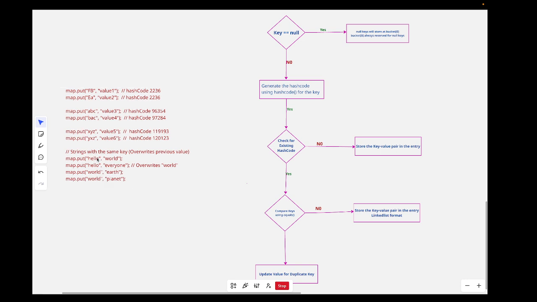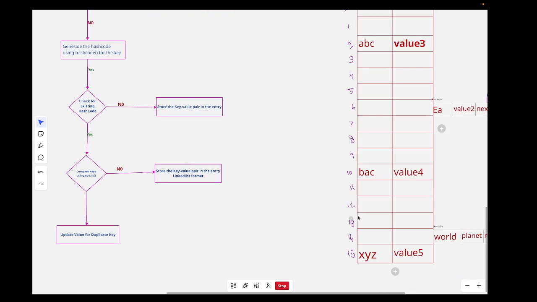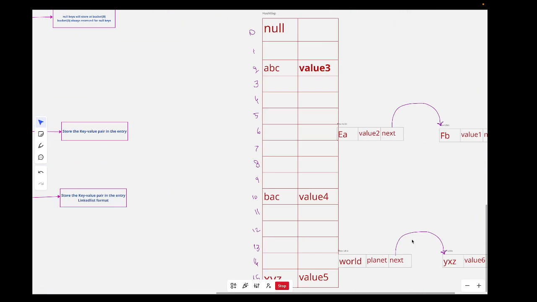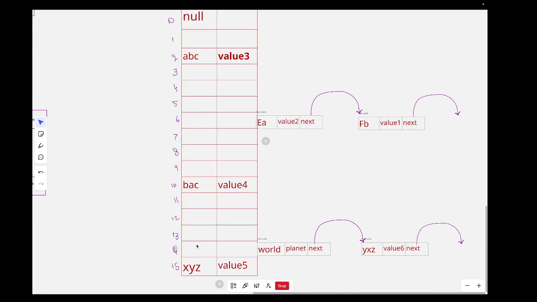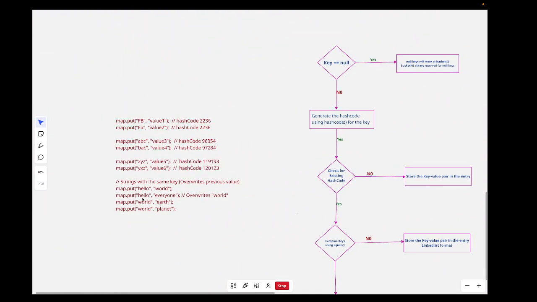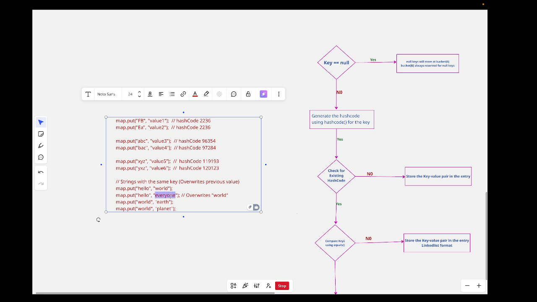You see, hello, it will generate the hash code first. Hello world, it will add into the map. Assume it is adding into any bucket, you can take this one, 14th bucket. And next, again the same key is there. Same key means same string, same string means the same hash code. If it is the same hash code, it will check the content with hello. If the key is available, then it will override the value with this one. It means the world is overridden with everyone. Now you come here, the world, again it will go and add, generating the hash code for world. It will go and add into the buckets.